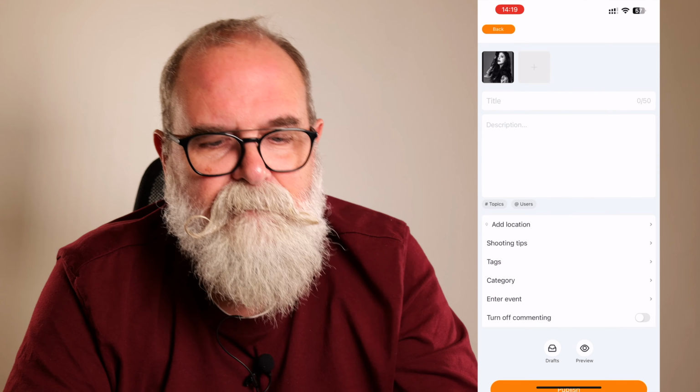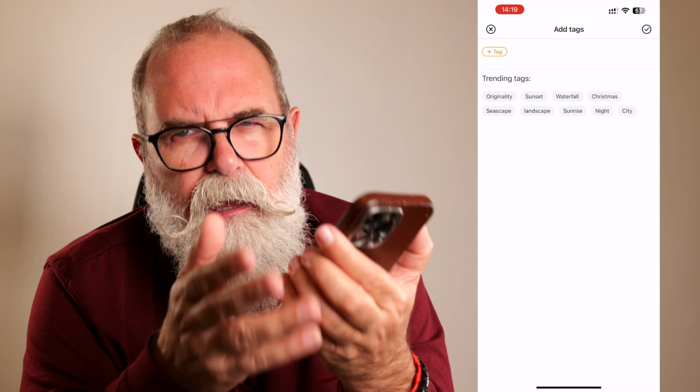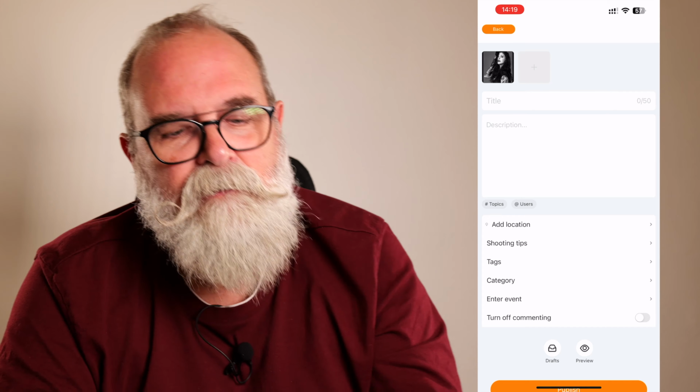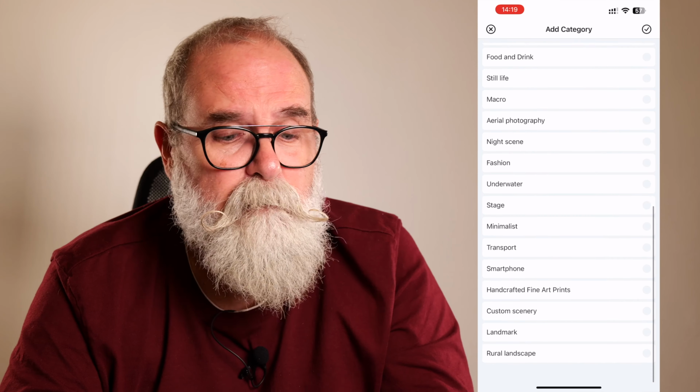Then when this is done, you have the tags. It lets you put 5 tags. I asked them to allow more than 5 tags, but as they have categories also, well, we'll see. Like if you want to say monument or person or model or the Eiffel Tower or whatever you want to indicate, you do it here, okay? Then you indicate a category. It can be several categories like portrait, landscape, animals, because sometimes some pictures belong to several categories.